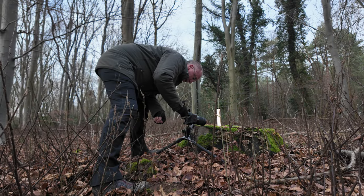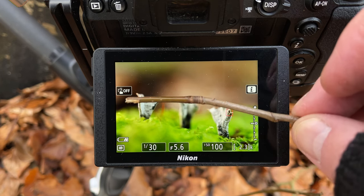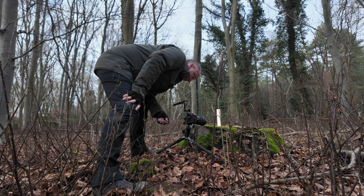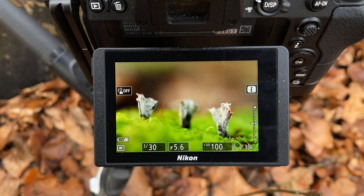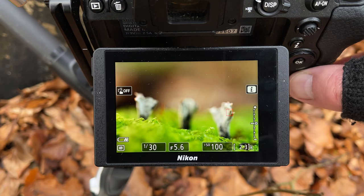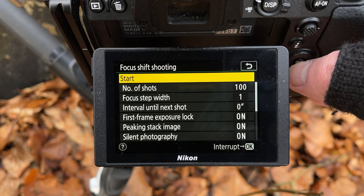We're set up looking at the back of the camera. The composition has these three parts of the subject in a nice diagonal line with some nice greenery at the front. I've got the LED light set up at the back and to the left just to give a bit of warmth — it's supplementing the daylight rather than overpowering it. It's only set on five percent so it's not very bright. So we're going to focus on the closest point, bring the focus towards me just to make sure everything is in focus. I'm going to shoot a focus stack of 100 images, step width of one.